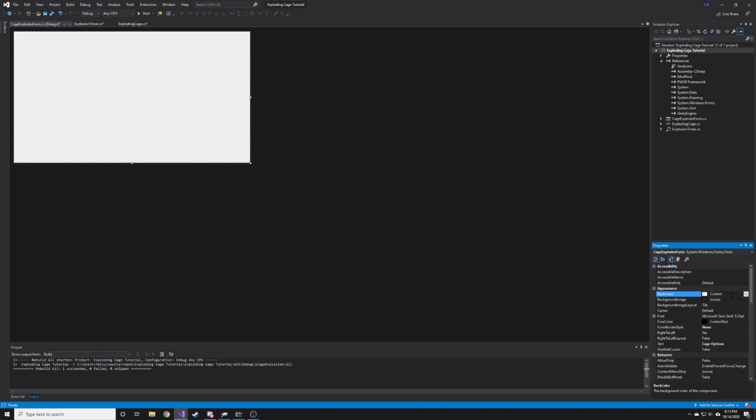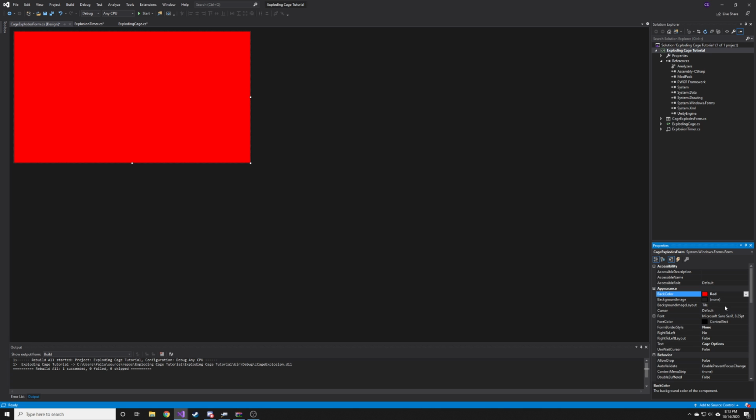Then we're going to come up here to back color, and we're going to change that to red. And we're going to go to forecolor and change it to white. When we put the background image on it, this will give it a nice look. You'll see why in a sec.